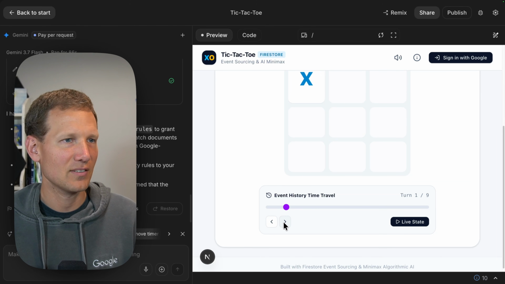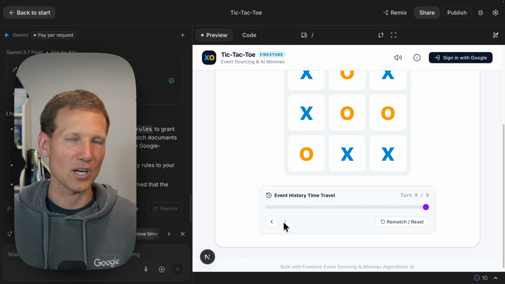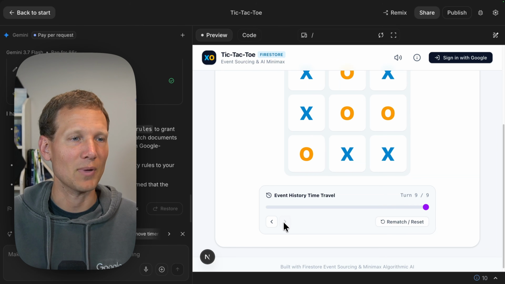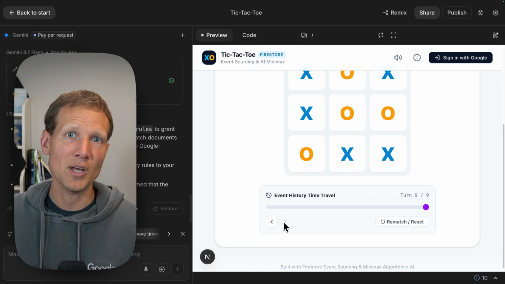Now, obviously, tic-tac-toe is maybe not the most exciting example of this, but in your use of this lab, you can change tic-tac-toe to a different game. Maybe you can make it chess, or you could decide to do a completely different game. Maybe you want to make up your own game.